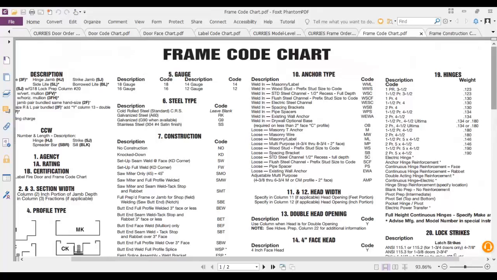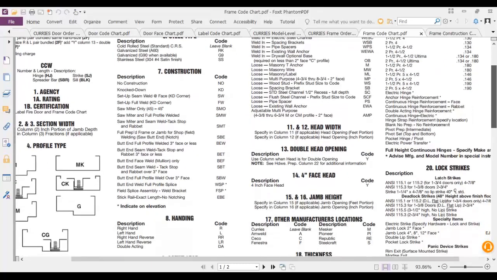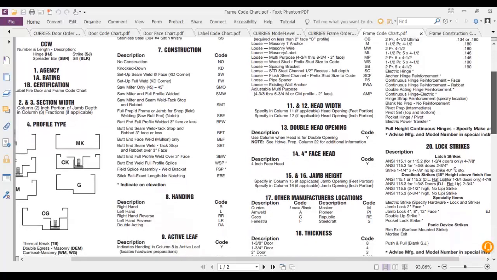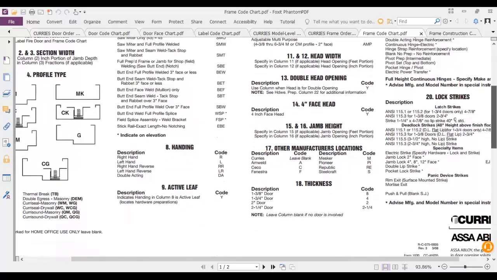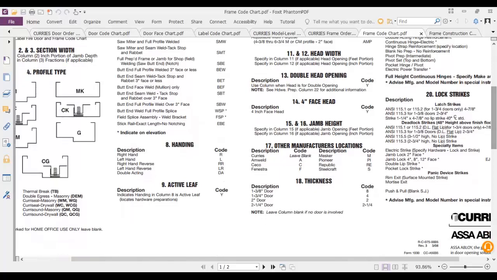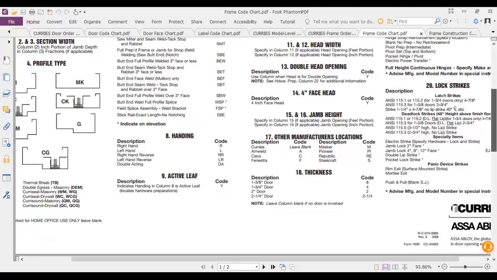Items 11 and 12 is where you're going to put your frame width listing. For box 13, your double openings, you can tell us that, yes, this is a double opening. That really comes into play a lot. If you have a 6-0 opening, we know most likely that is going to be a double opening. Your 4-foot openings, though, you need to be aware and make sure that you're using it for single or double opening.